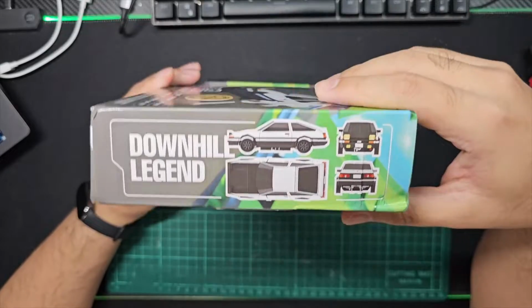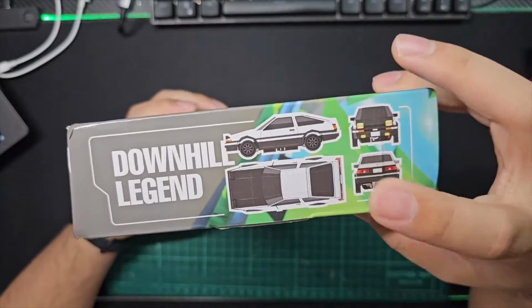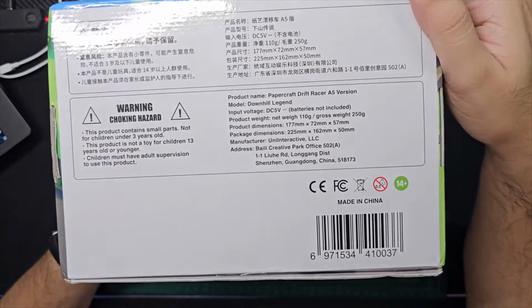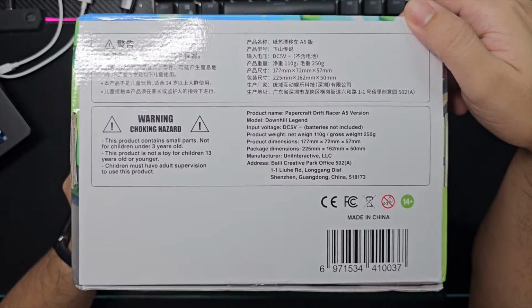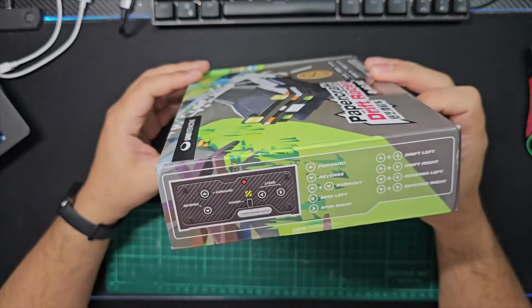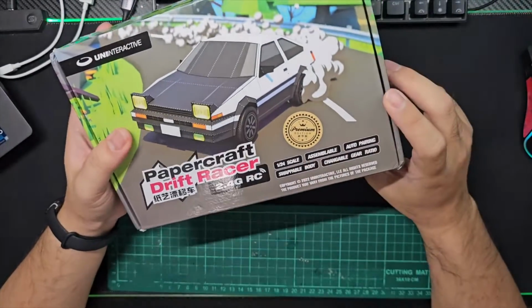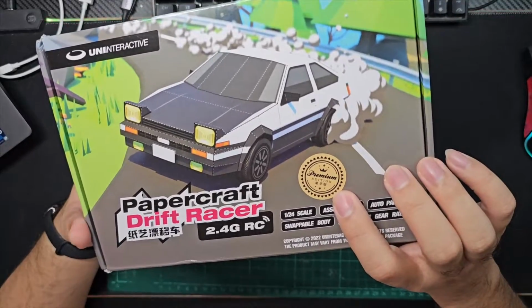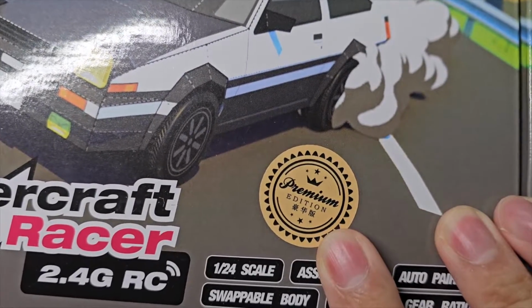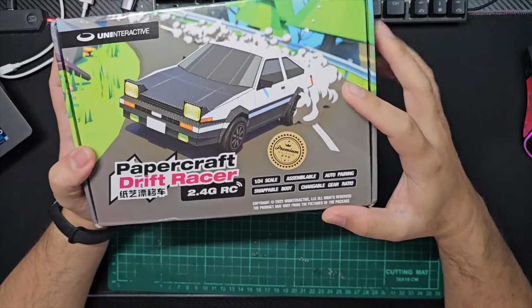Again, you saw the different types of cars that are available on the website. I just got the default Downhill Legend, they call it, but it's the AE86. This is the information. The box is fairly small and fairly thin. This is the remote control that I'll show you later on. And I'm not sure why, but apparently I got the premium edition. I don't know what this premium edition means or what extra stuff it gets. We'll see in the box after this.